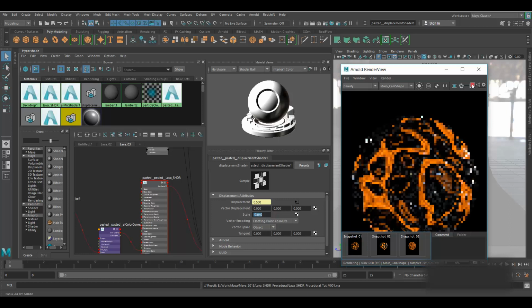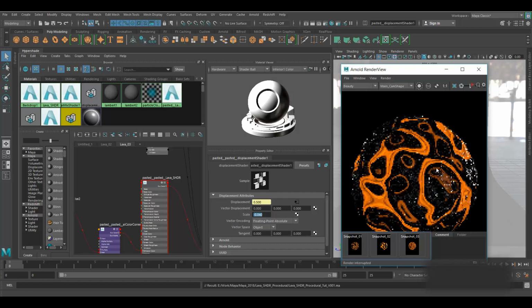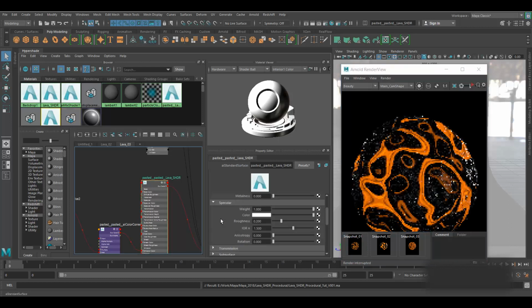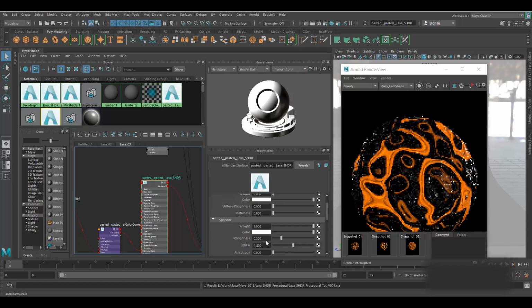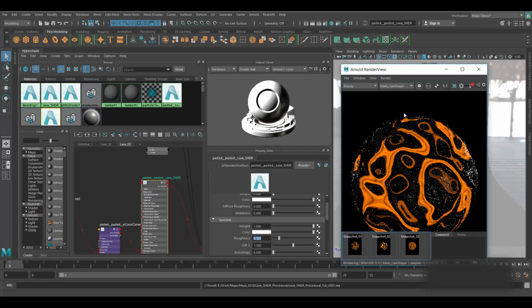Okay, and one more thing you can do is, if you're thinking the speckle is too high, you can change it from here like this. If you want more roughness, increase this to around 0.3 maybe, or if you need less, you can use 0.150. It completely depends on you. Okay, so let's see how the render comes.